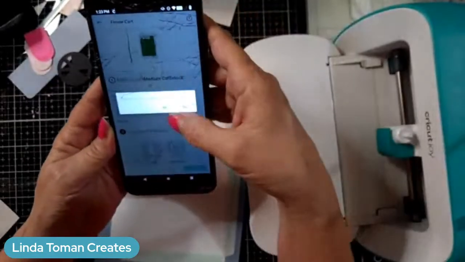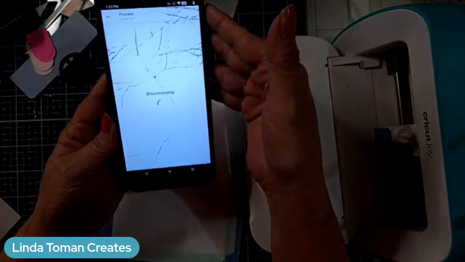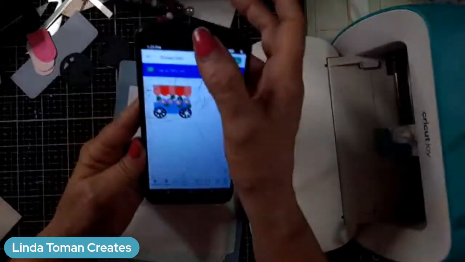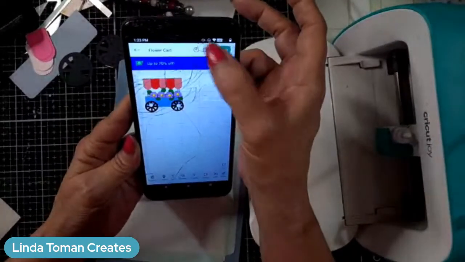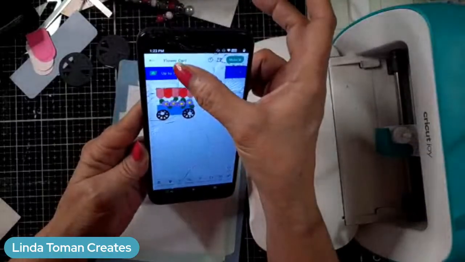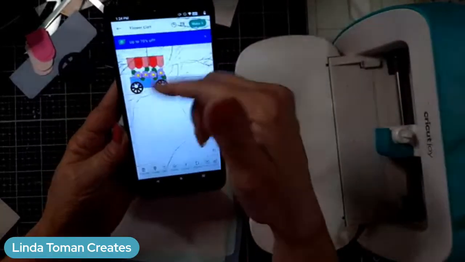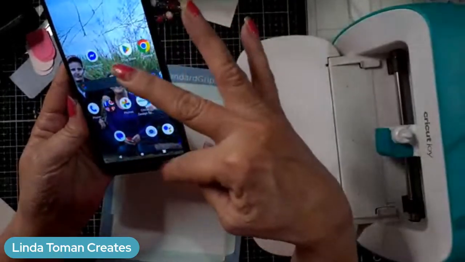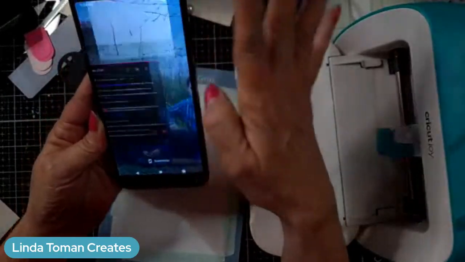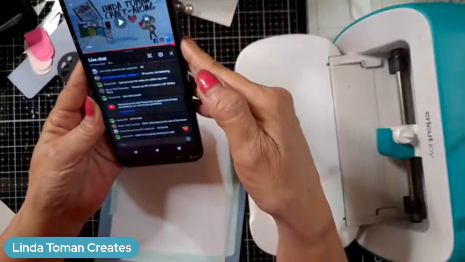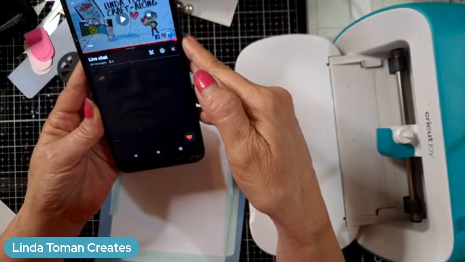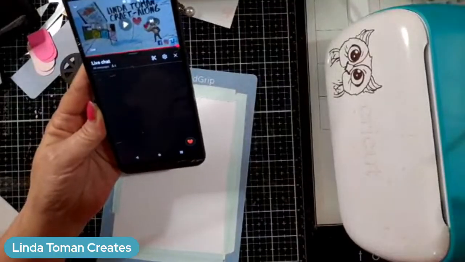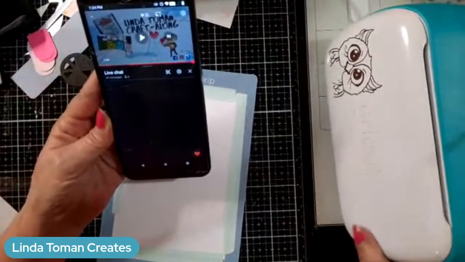Yes, I want to cancel the cut. We're disconnecting from the Joy. We're going back. I'm going to click if it needs to be saved. I'm going to save it just to be on the safe side, even though I already saved it all, just in case. And then I'm going to close that down. And then I'm going to open up my chat. Unplug my Joy. Get it off my table.